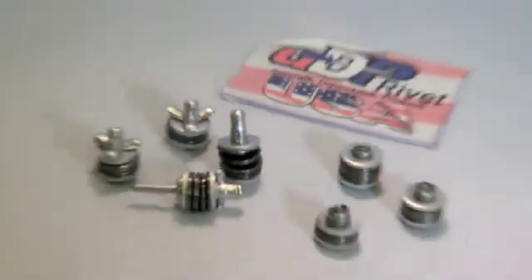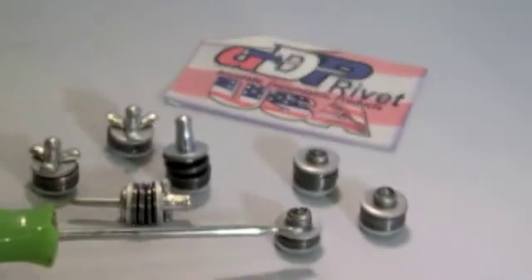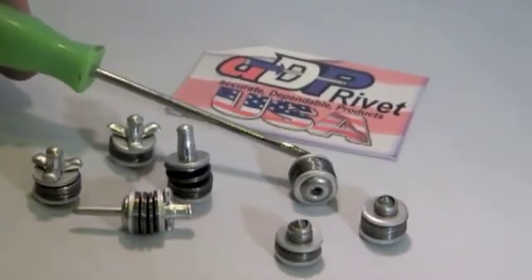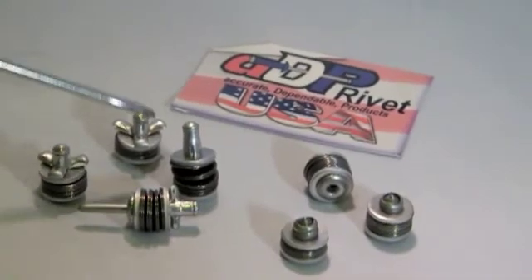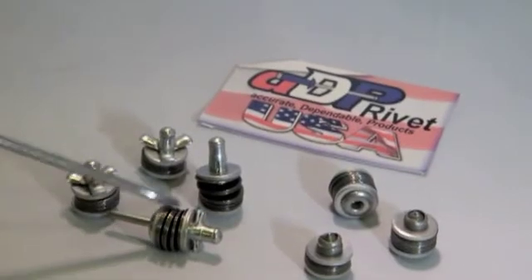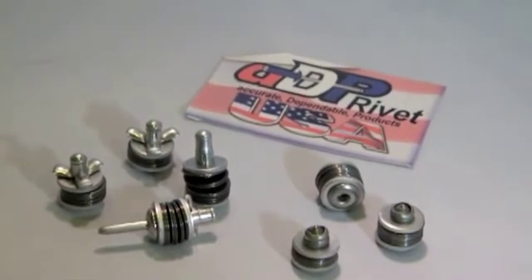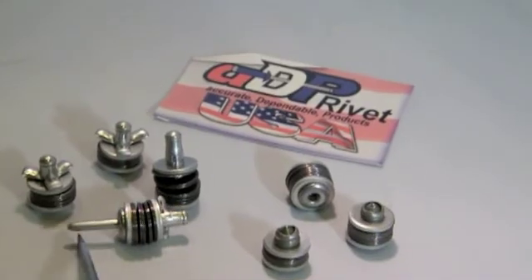What would you want to use to hold your car, your bus, your trailer, your snowmobile, or even your file cabinet together? Something that's going to hold tightly and securely for mile after mile or year after year, with never a nail sticking out the front? Or something that is going to provide a loose, unsecured fastened joint, or even a failure with a potential safety hazard with a nail sticking out? The ADP Ultimate Rivet certainly outperforms the exploding type rivets.